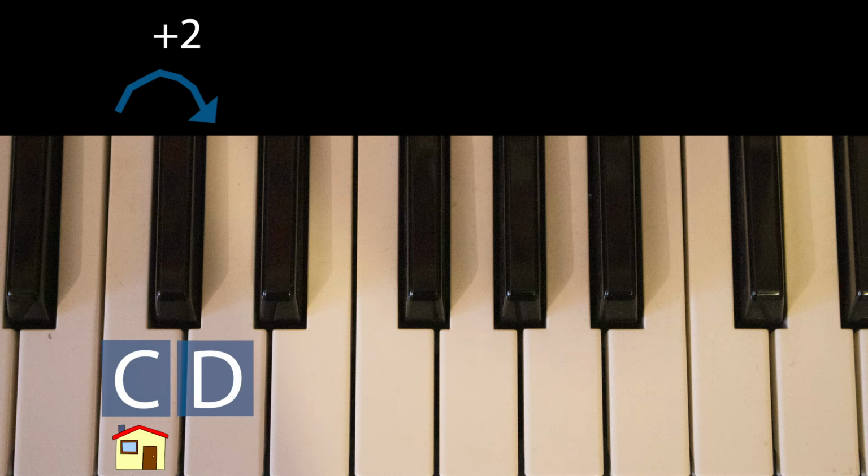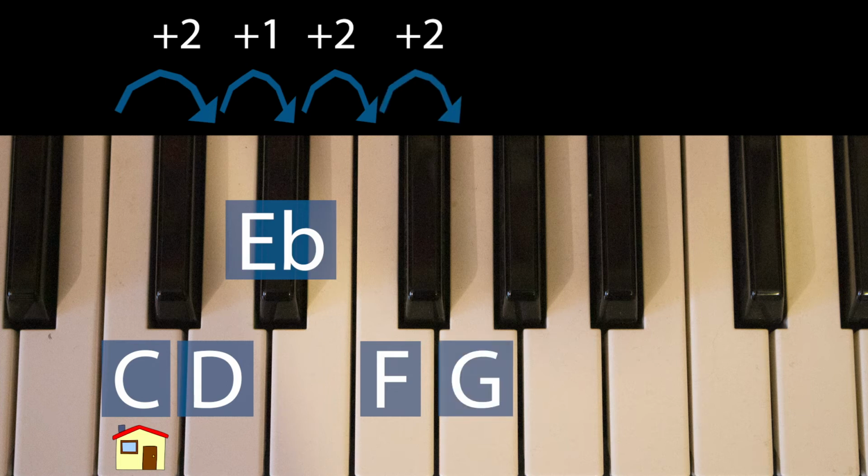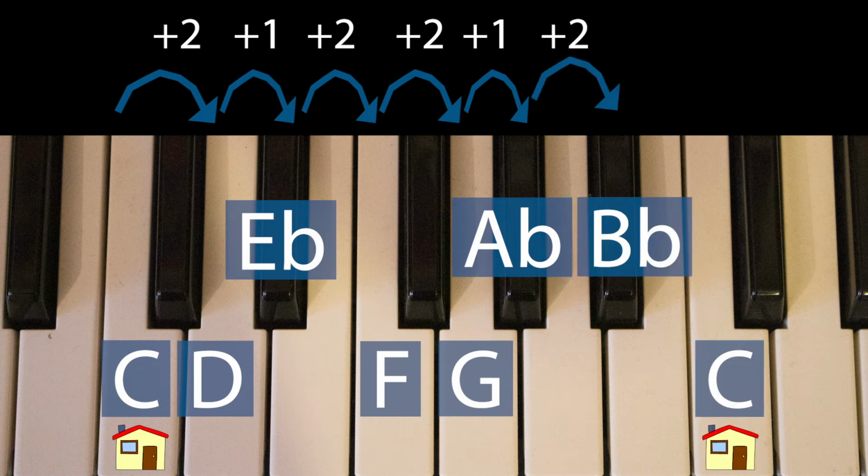Now the next step, climb 1 semitone, which is our first difference, to get to our third note, in this case E flat. After this, climb 2 semitones to get to our next note, in this case F. After this, another 2 semitones to get to our next note, G. Another difference, climb 1 semitone to get to our next note, in this case A flat. And finally, climb 2 more semitones to reach our last note, B flat.